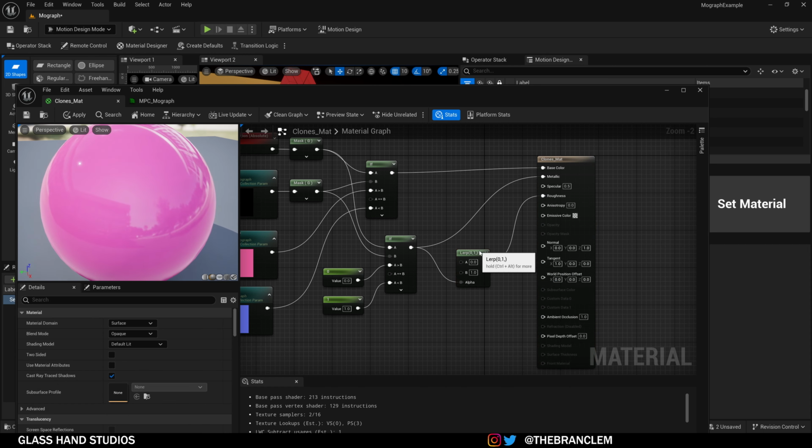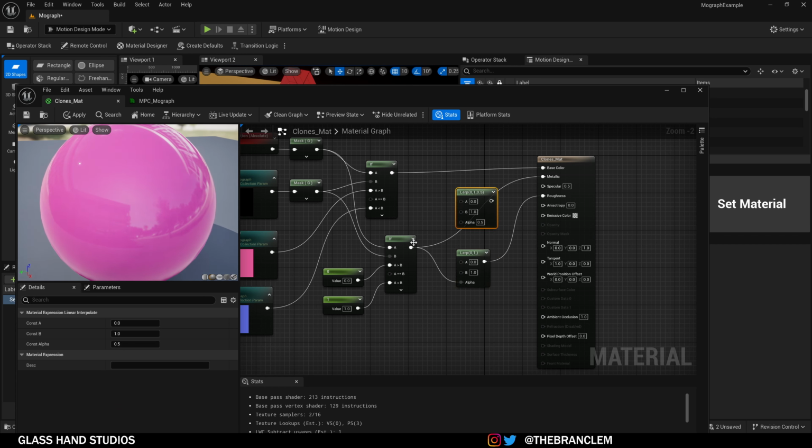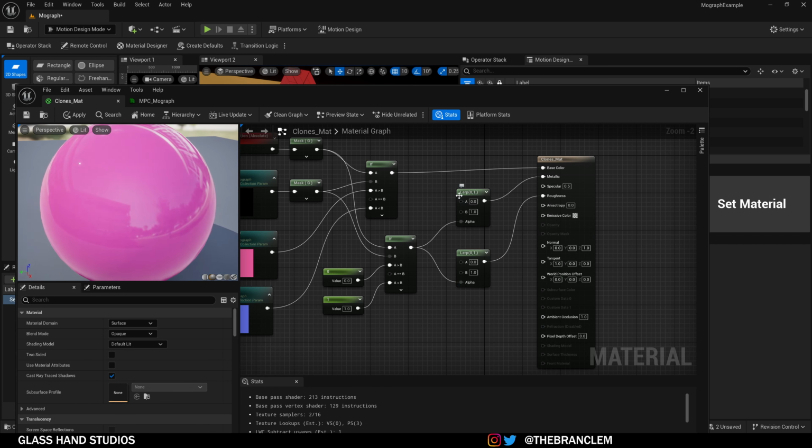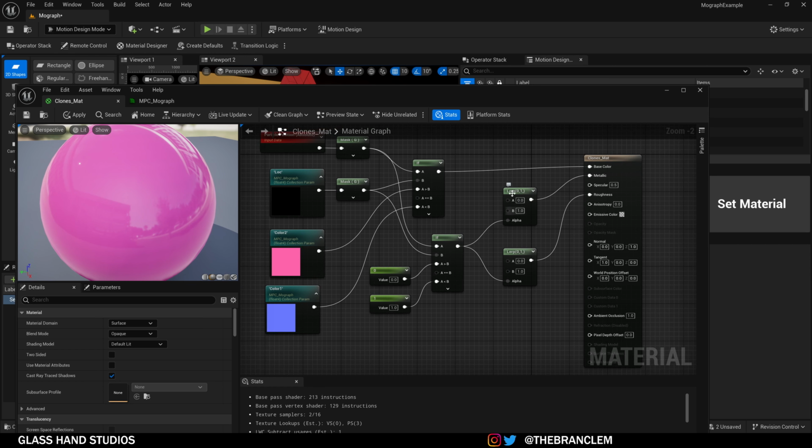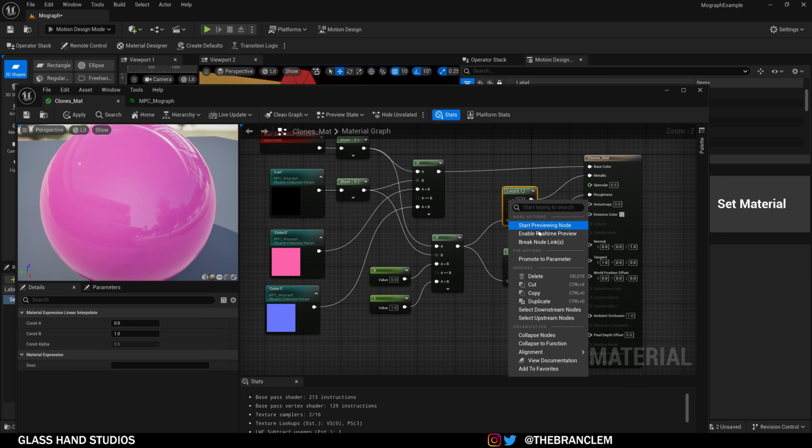Plug that into roughness, plug that into metallic. You could do something like that, and then you could have a roughness for pink, roughness for blue, metallic for pink, metallic for blue. And maybe we'll do that. Maybe we'll go ahead and do that because I've already done it. Why not?